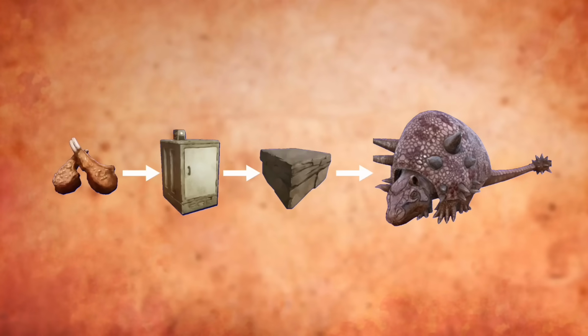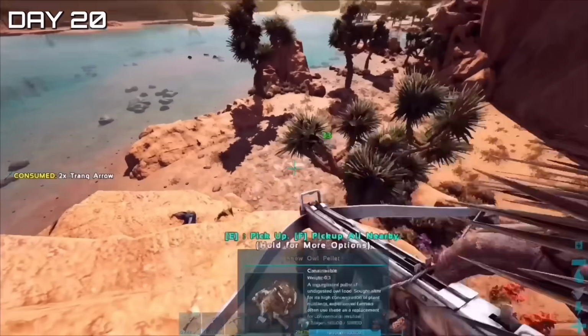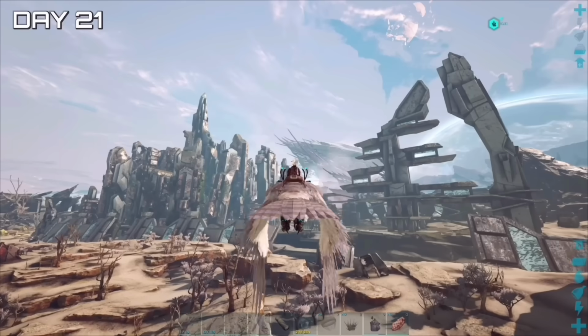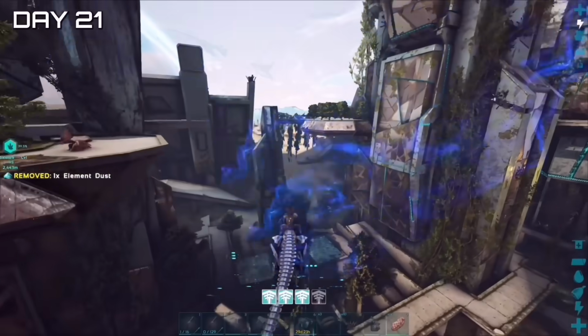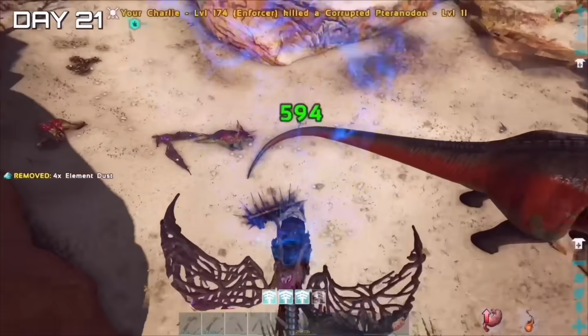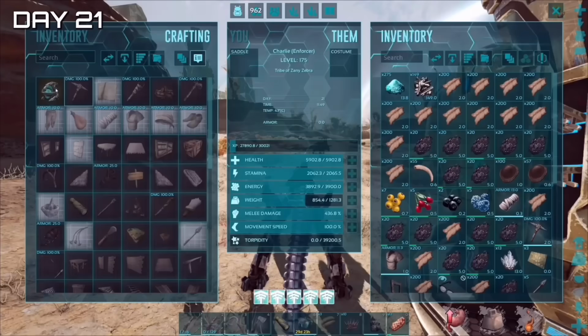I found this level 95, so I spent a couple of minutes knocking her out, but this Dodic took quite a while to tame and I was getting restless, so I just left her to tame on her own while I switched to my Enforcer to complete this blue drop, which was in the exact same spot as before, with the same amount of dinos and the same type of loot apart from that replicator blueprint.